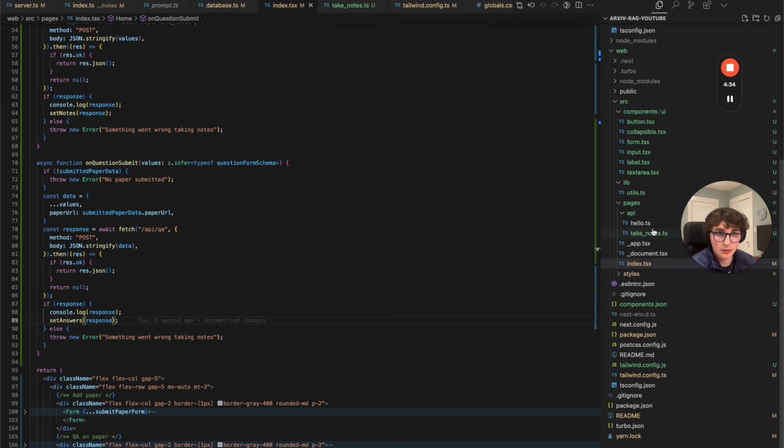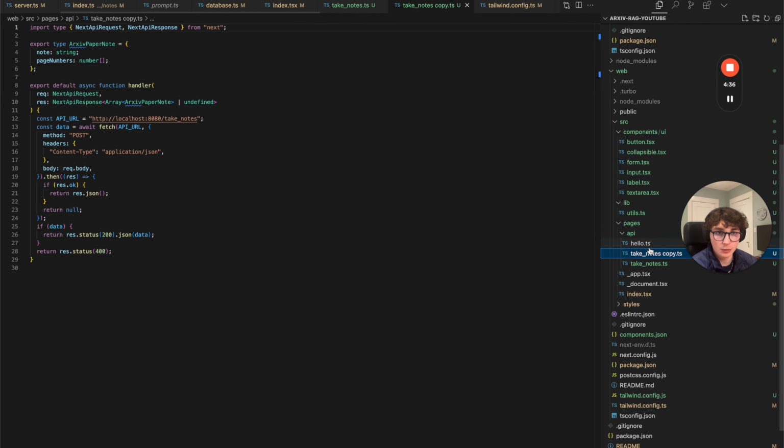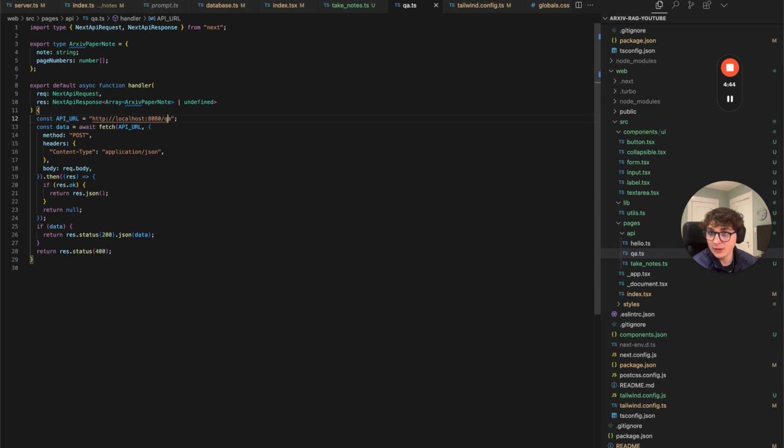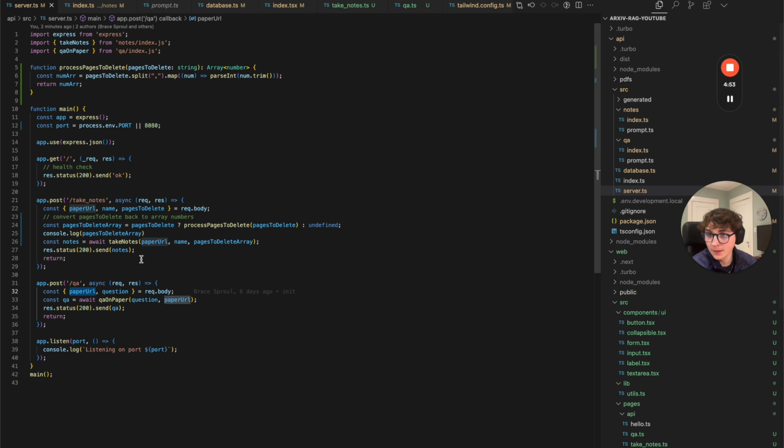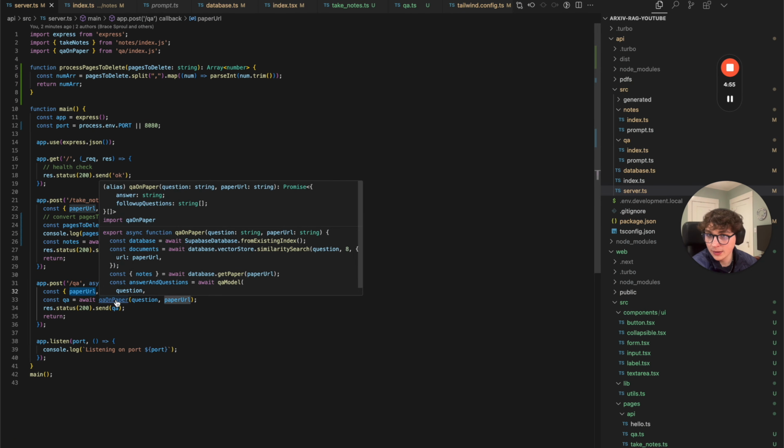And last step, we need to duplicate this take notes inside of our client API. We'll rename it to QA to match our backend. And we swap that to be QA, post, API URL. This all looks right, except it's not going to be this type as we saw before. So if we look at QA, QA returns answer and follow-up questions as an array.